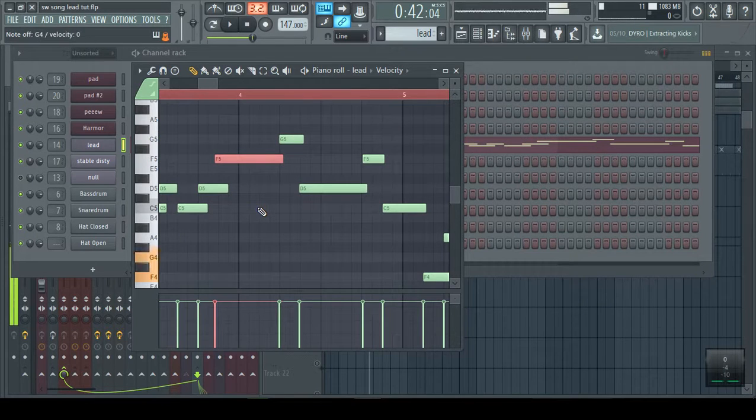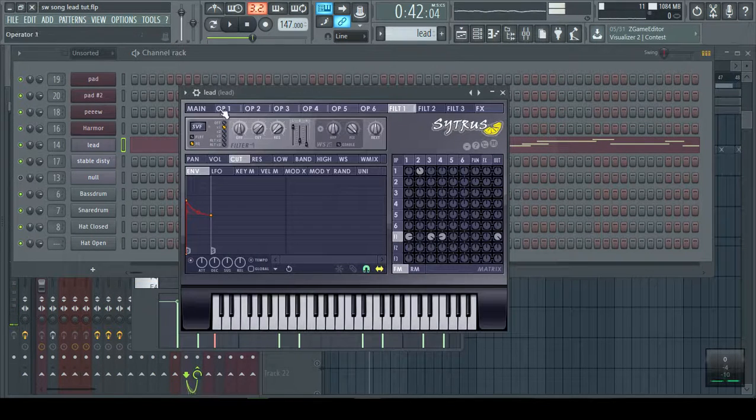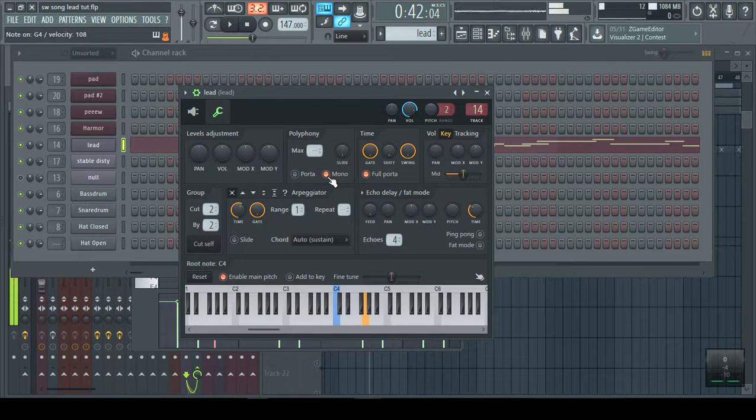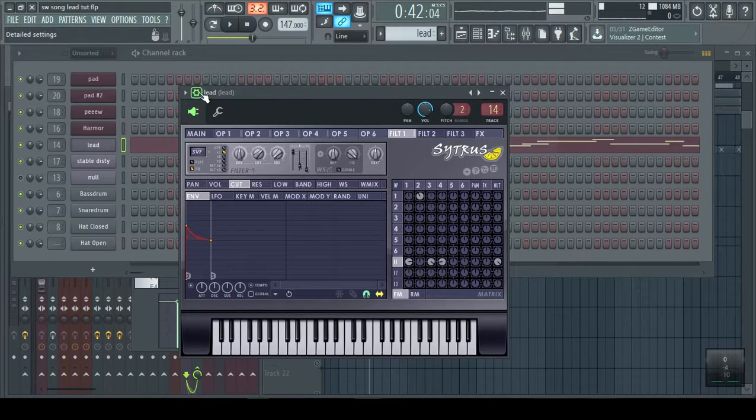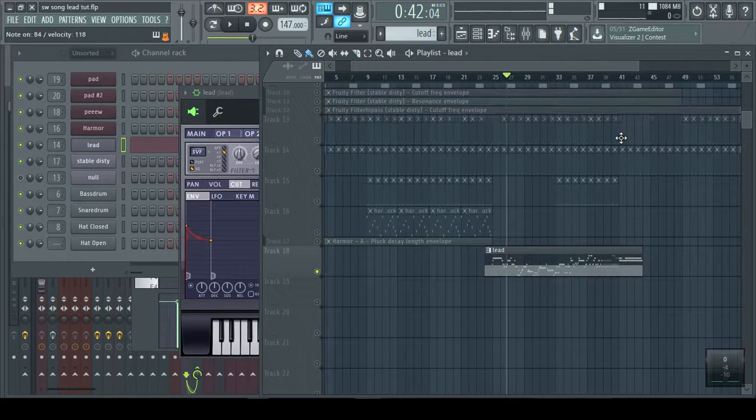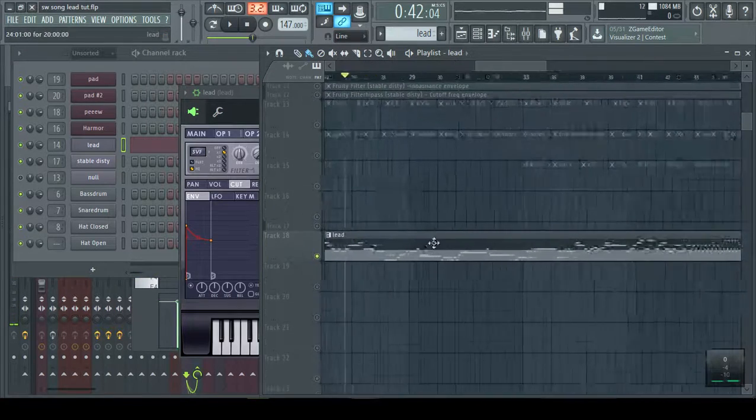For mono sounds, speaking of which, this is a mono sound. So monophonic, because it was a lead. Not all leads have to be monophonic, but this one I wanted to be, and that's a lot easier when it's monophonic.